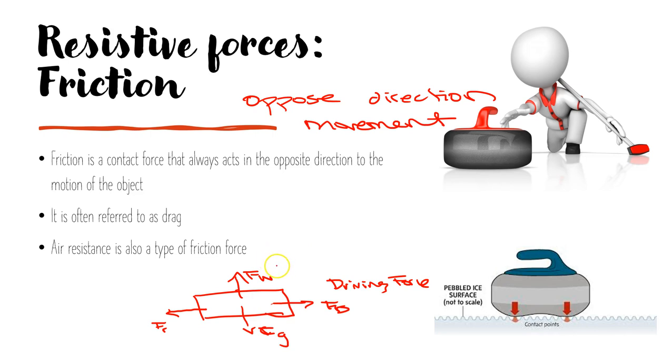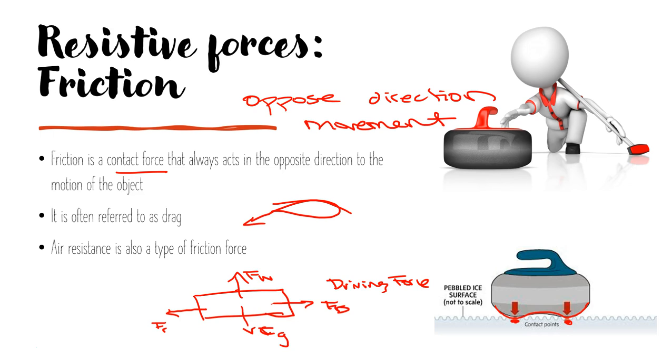And there are a number of different things that can influence friction, which is how smooth the two surfaces are, because it is always a contact force. So the less contact between the two surfaces, or the smoother the contact, the less friction that we're going to have. If things are rough, we will get more friction, and also the shape. So we talk about aerodynamic shapes where air can pass over, or in the case of the curling stone, we can see that it is curved at the bottom, so it has minimal contact with the ice, so that it doesn't have many contact points in order to reduce the friction.